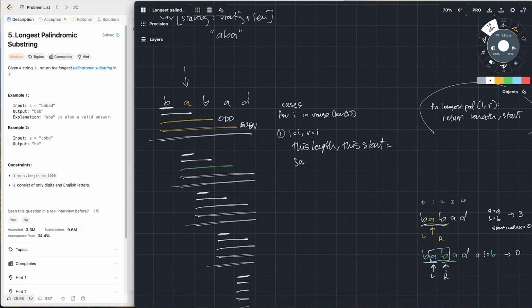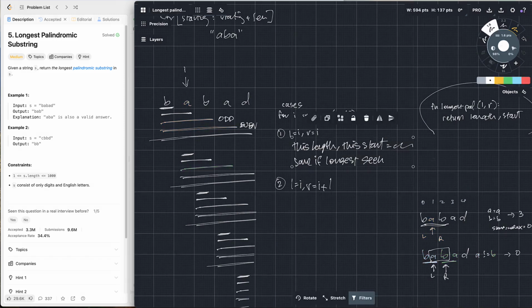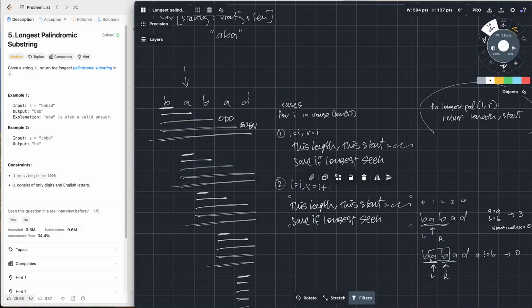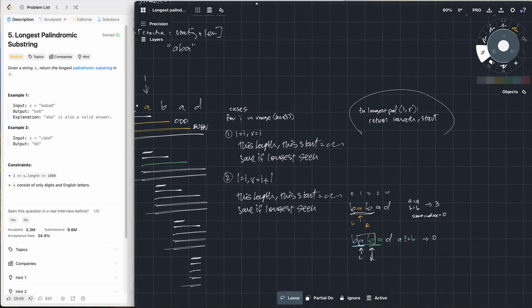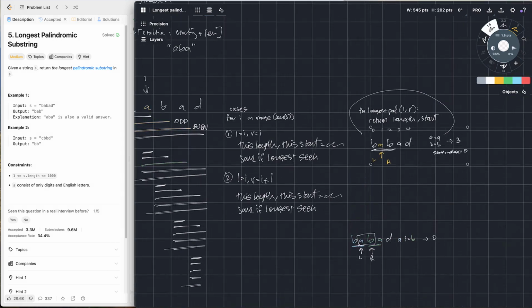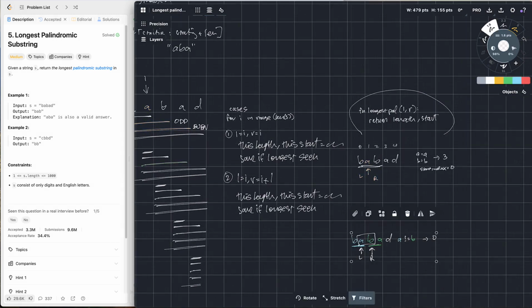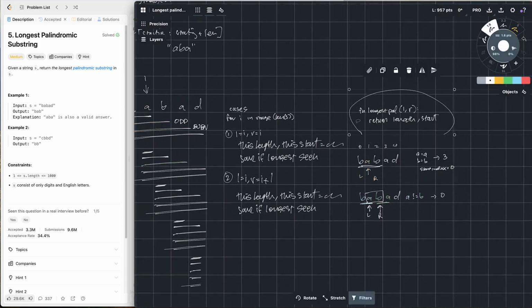And then save if it's the longest seen, something like that. And in the second case, L is going to be I, and R is going to be I plus 1, right? And then same thing. We're going to call that helper function, and we're going to save if it's the longest one we've seen. So that's going to be this one right here, and this one is going to be this one.